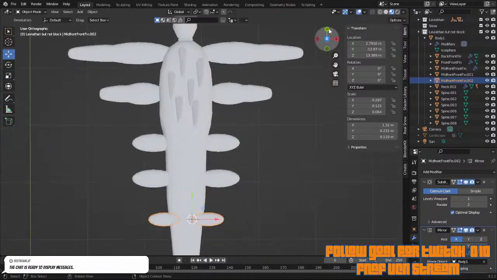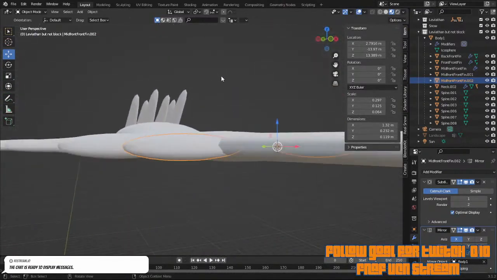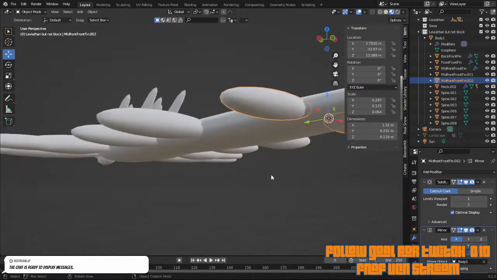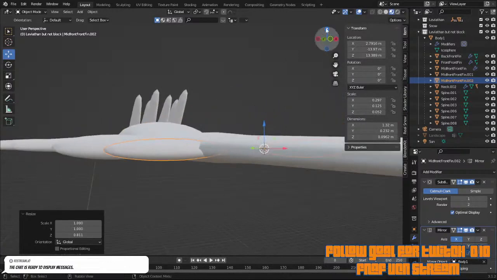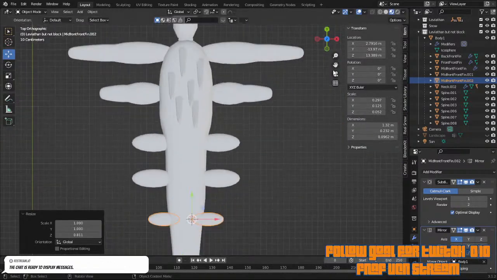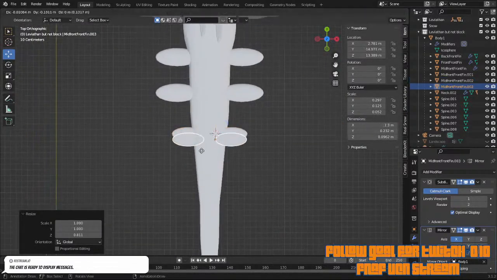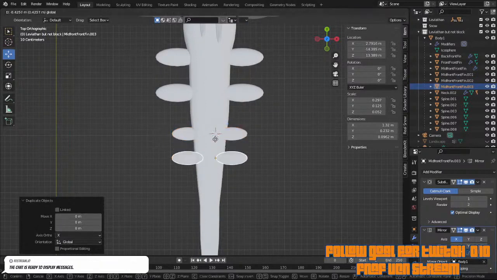It looks like the positioning's about correct. Maybe a bit thinner. Yeah. Then we just duplicate that 3 times.